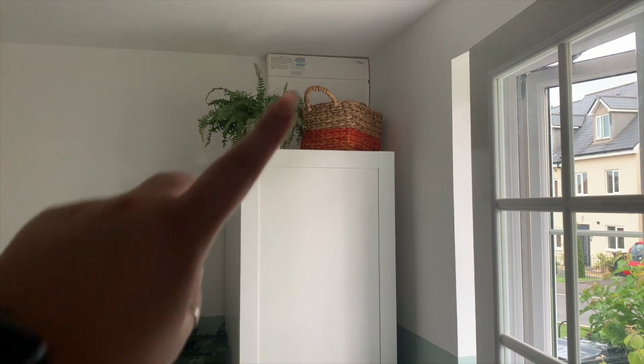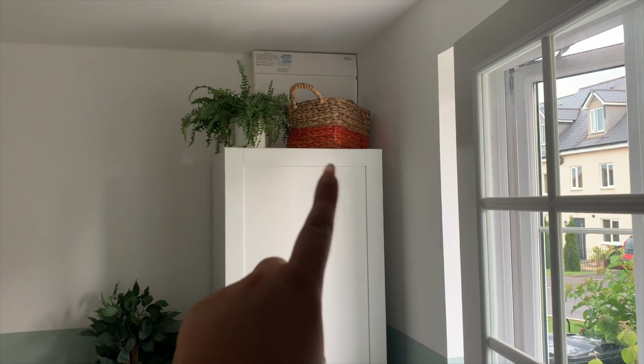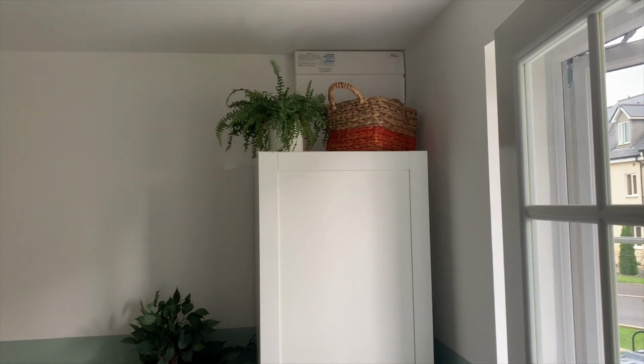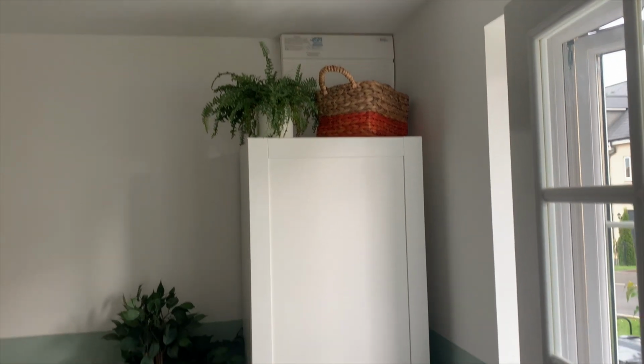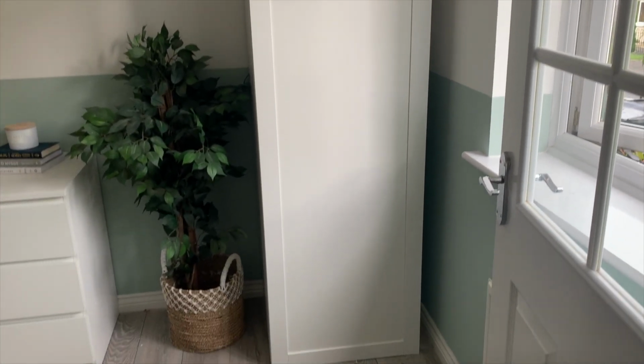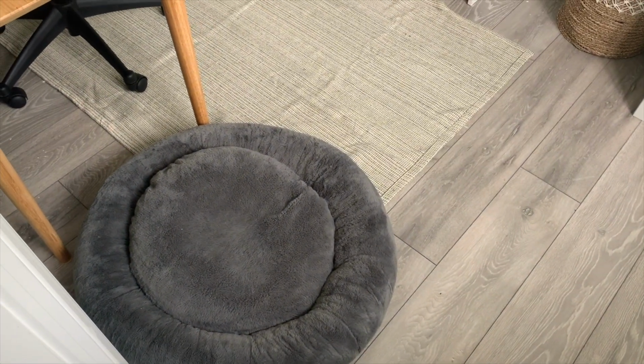And then I just added this little fern, which my sister had, and the basket my sister already had as well. And I love that it's a different colour because I feel like you can really get away with that in this space. And they just mask that fuse box a little bit. But yeah, this wardrobe is really, really good storage. Obviously, we've got the dog bed down there. It's a staple when you have a dog.